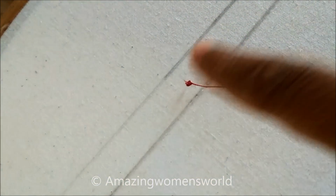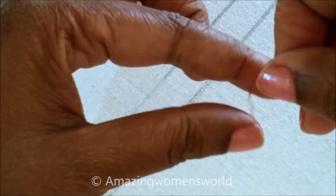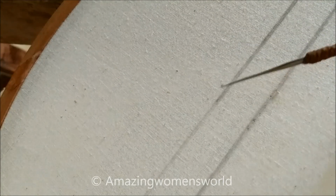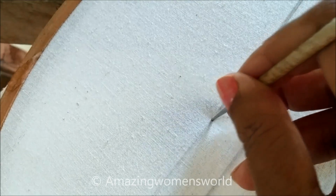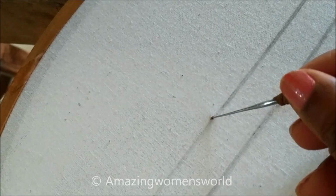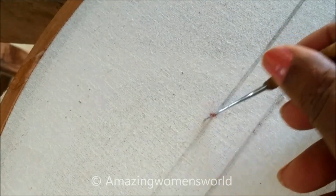Firstly, I would be showing with the single strand. To the end, give a couple of knots. This is how it looks. Now hold it on the index finger of the left hand. This is how we have to hold the thread with the index finger. Now place this hand underneath the fabric which you are working, and you can see here this is how the Aari needle would look. To the end, it will have the hook for holding the thread. Now insert the needle into the fabric and place the thread with the index finger on that hook and pull it to top. This is how we'll pull the thread to the top side.